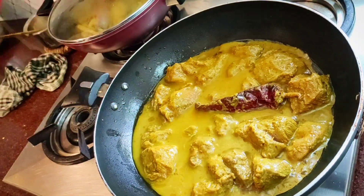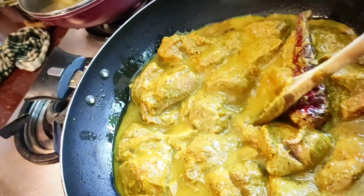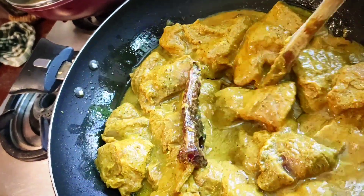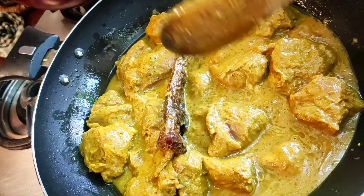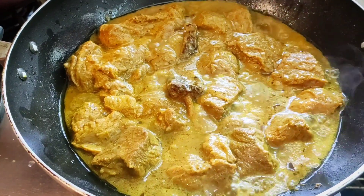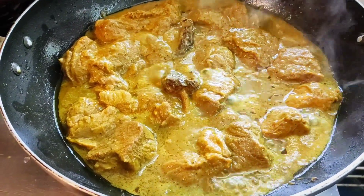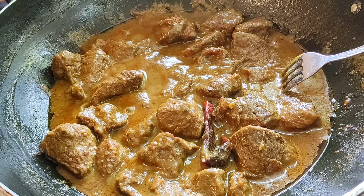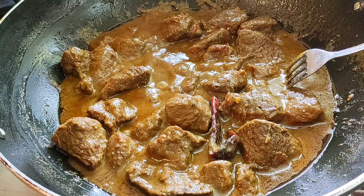Adding in the remaining water and now I'm going to cook it with its own juices. It'll leave a lot of water so don't worry about it. First keep it on a high flame, and once it comes to a full boil, lower the heat. I'm going to cook it on a very low flame and come back in 15 minutes. I checked and it actually took more than 30 minutes to reach this state.